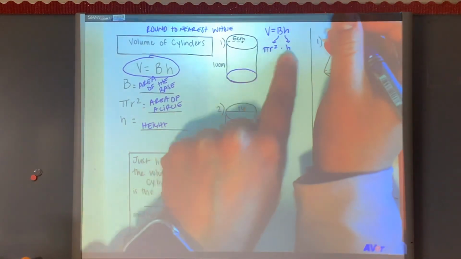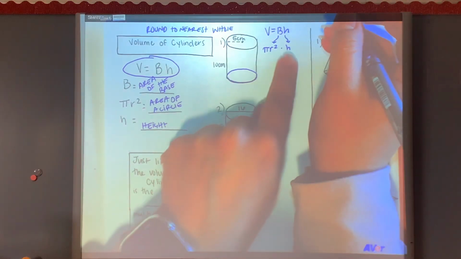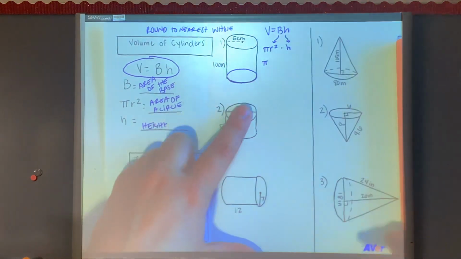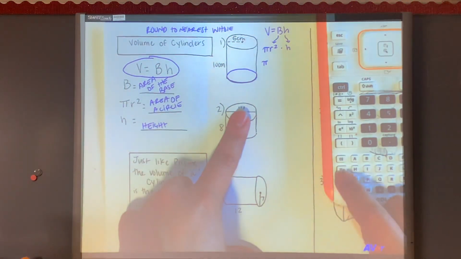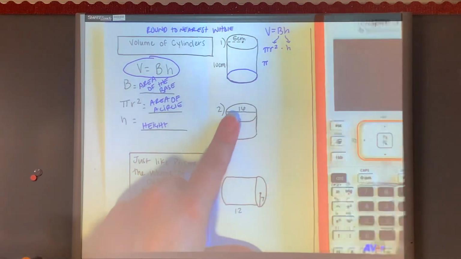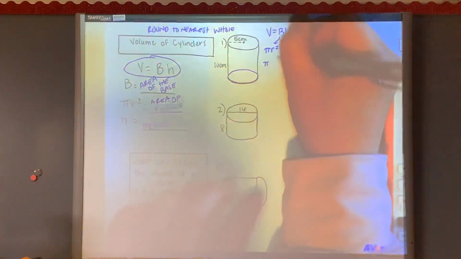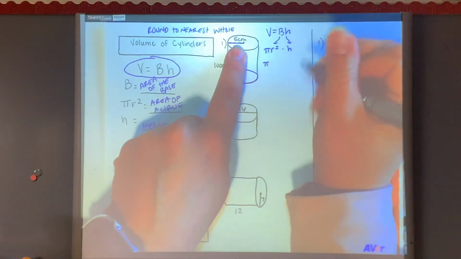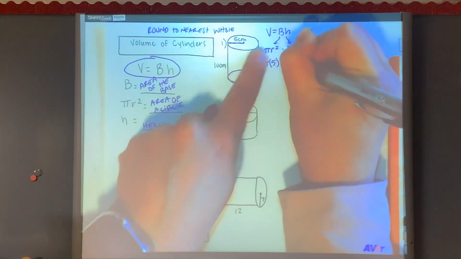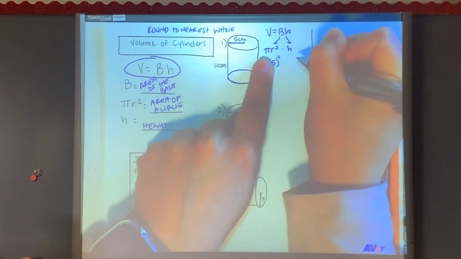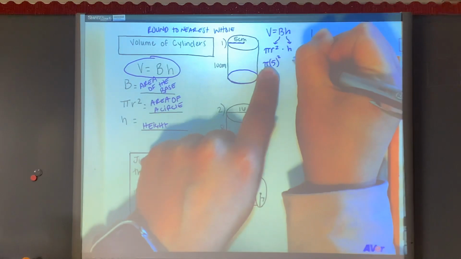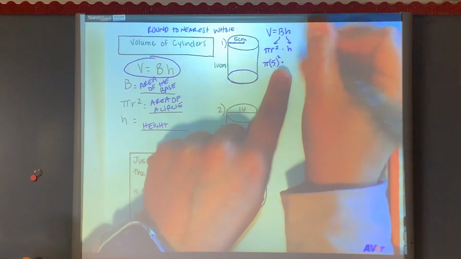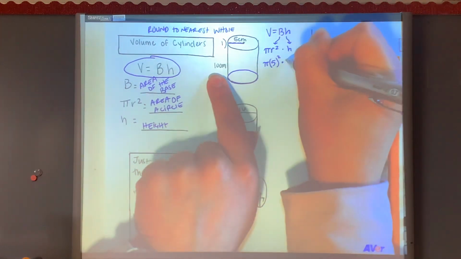So now that we have a plan, let's fill in the numbers that they give us. So pi we know is 3.14, but it's nice that our calculator actually has a pi button, so we don't have to type 3.14 every time, and we can get a much more accurate answer. The radius is found when a line is drawn halfway across a circle. So pi times 5 squared. I use parentheses to represent multiplication. You could always just use a multiplication symbol in between. And then, of course, I use another dot to represent another set of multiplication. I multiply it by the height, which is 10.